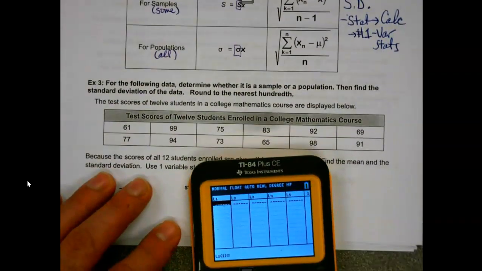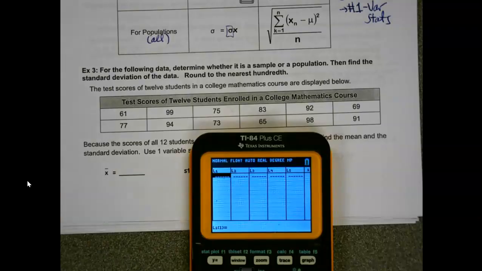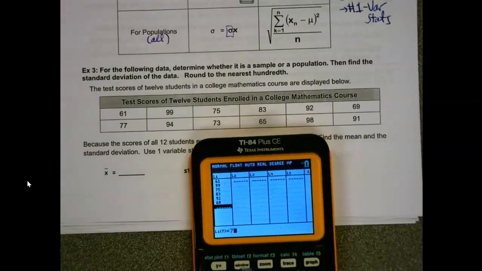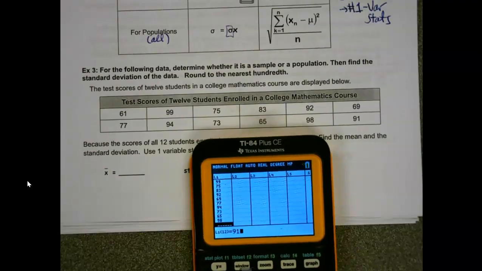So for the moment here, I'm going to come down so we can see all of our numbers. And just hit enter as you do each one. That'll keep moving them down the list for you. Now, one thing I have run into in the past is, well, how do I make sure I don't skip a number or miss a number or something like that? Here's my way of doing it.